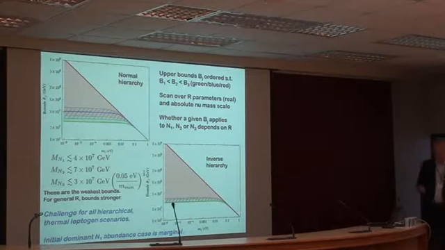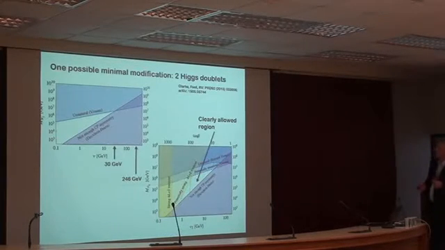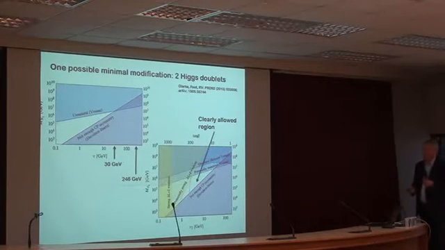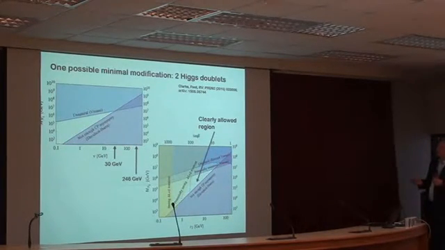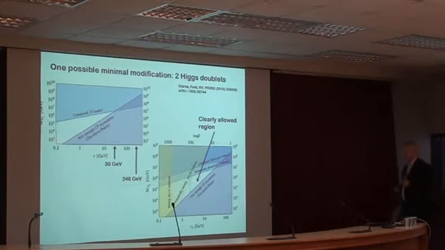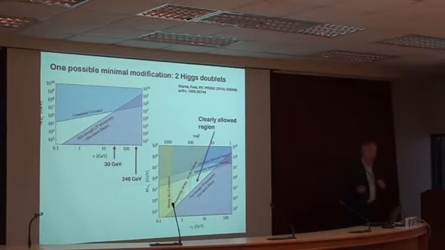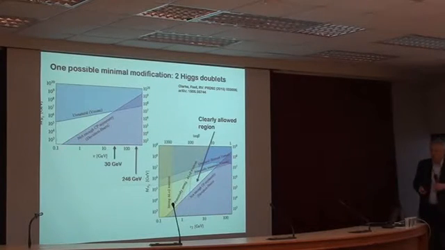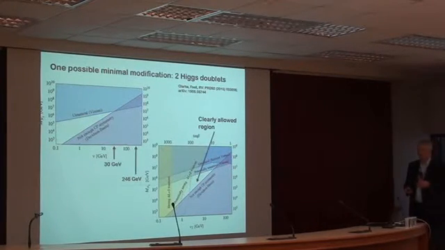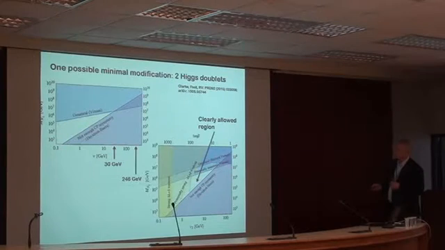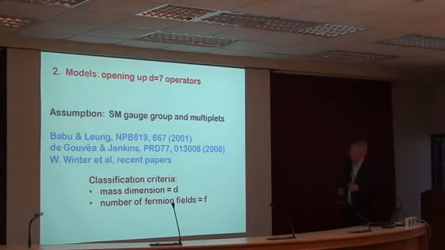So it provides some encouragement for considering alternative theories. The alternative theories don't have to be radiative neutrino mass models, although they could be. Another simple alternative which we looked at was to simply introduce a second Higgs doublet that greatly increases the kinds of parameters that you have in the Yukawa sector, and it turns out when you look at all the details, which I won't go through here, there is a region of parameter space which obeys both the naturalness constraints as well as the Davidson-Ibarra type of bounds. So there are many ways to get around that observation.